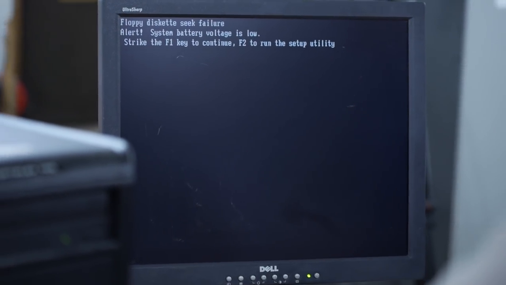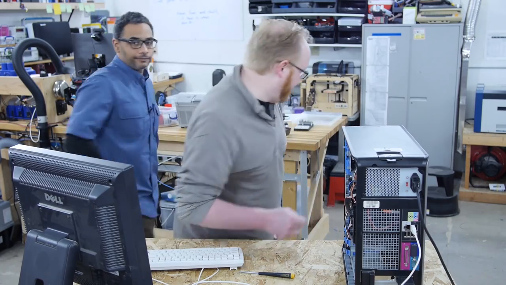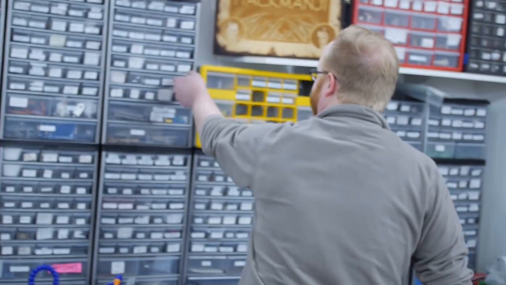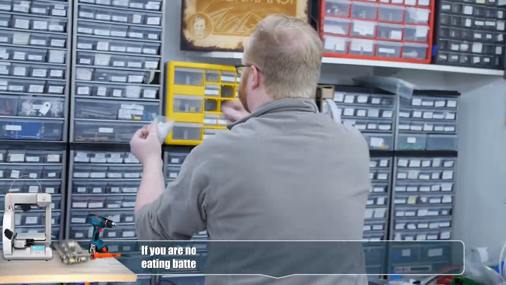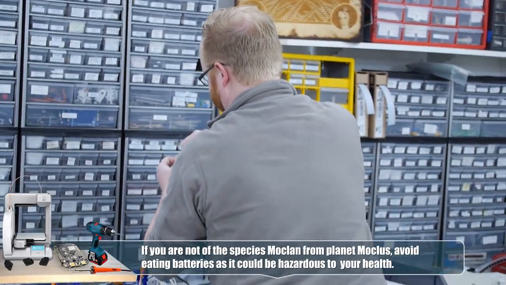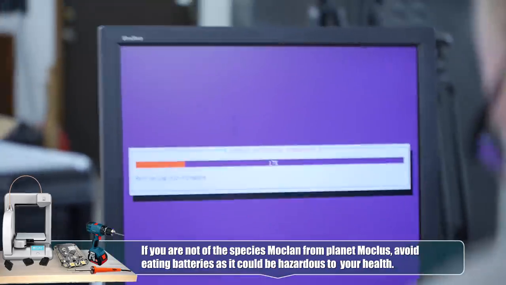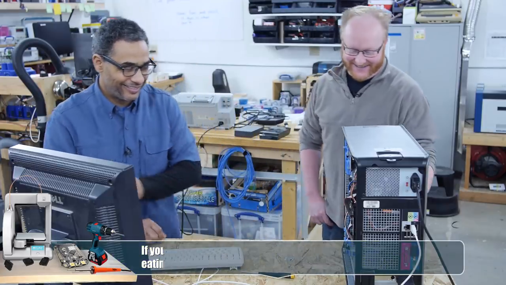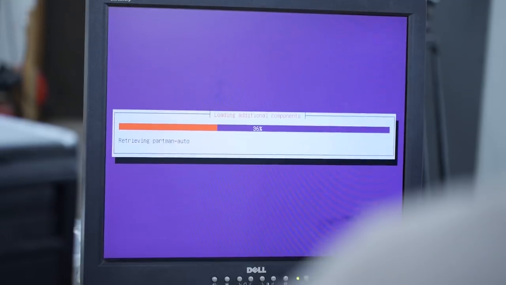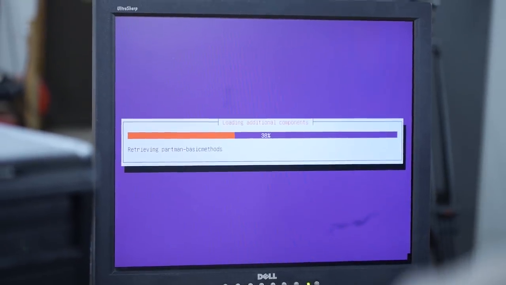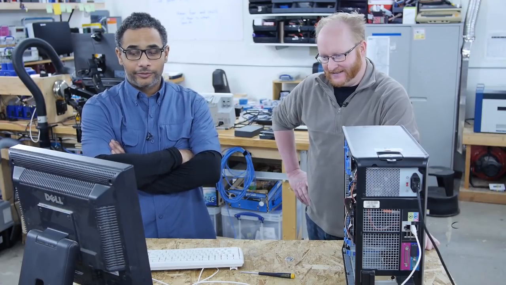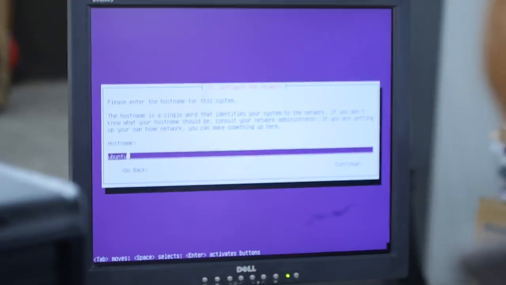Maybe we should replace the battery. I keep thinking that every time I look over there. I did buy a bunch of those batteries. You know what? I'm going to go get one. Should they really make these batteries look like pills? I mean, kids might start eating them like Tide Pods. Yep, at the battery eating challenge. Professional battery eaters. Felix, you should become one of those professional eaters. You're pretty skinny. It's usually the skinny people that win. I used to be skinny. I just kind of turned into a glob.